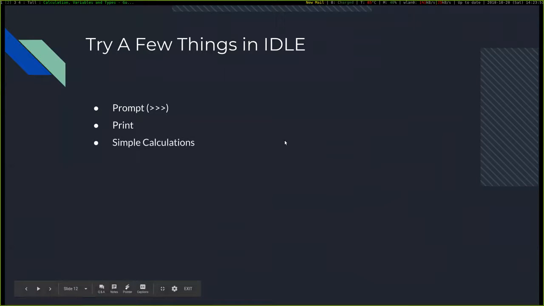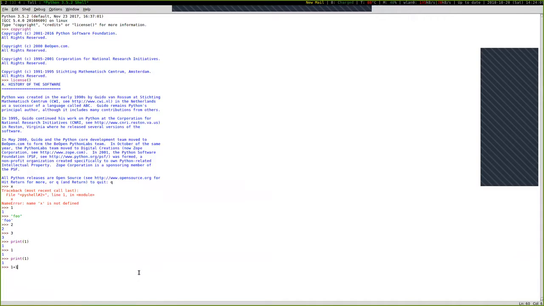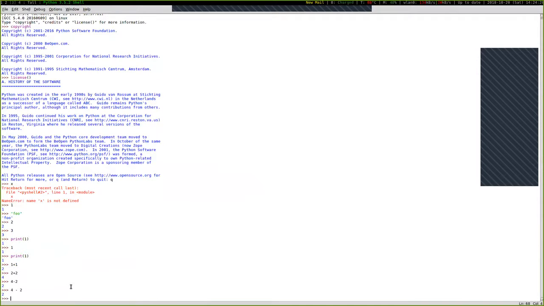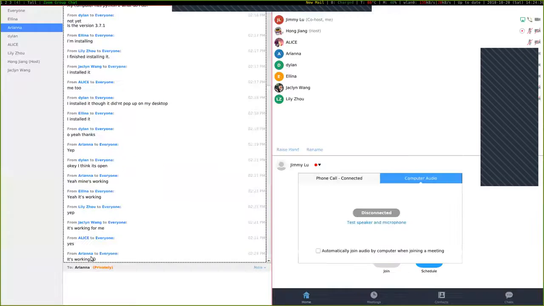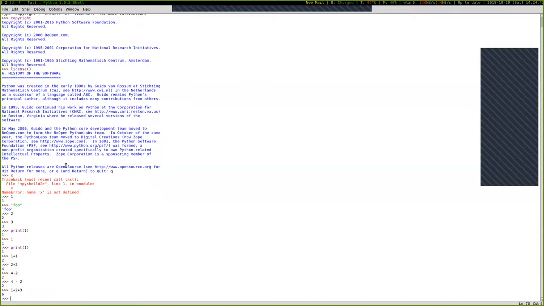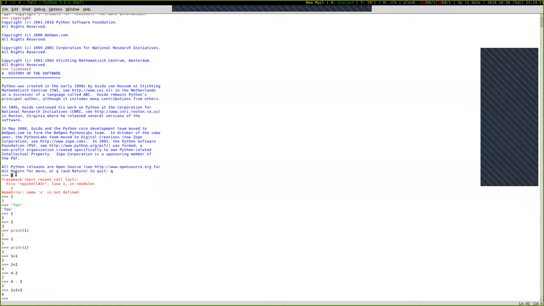Now, we can do some simple calculations. Try some simple calculation on it. For example, you can do anything you can think of. 1 + 1, 2 + 2. We will go over the operators later. Not all the operators that you think of in math work the same way in Python, but most of them will. At least plus and minus work the exact same way in Python and in math. So you guys should type something, try something, and let me know if there's anything wrong. But if you see a traceback followed by an error, it means there's something wrong in your input.